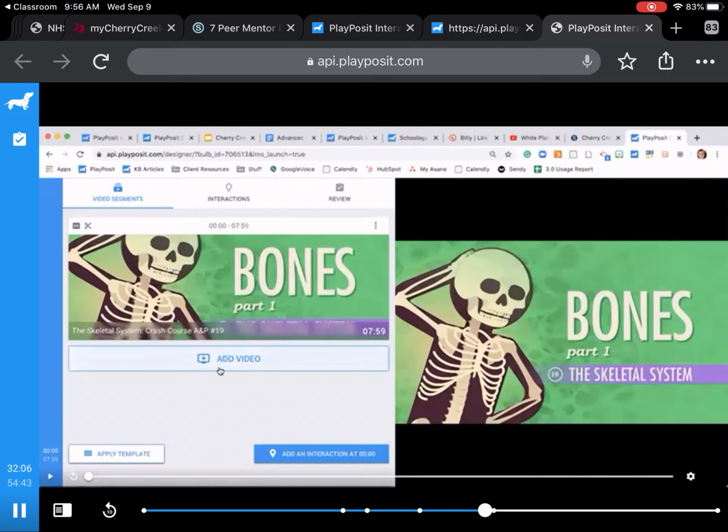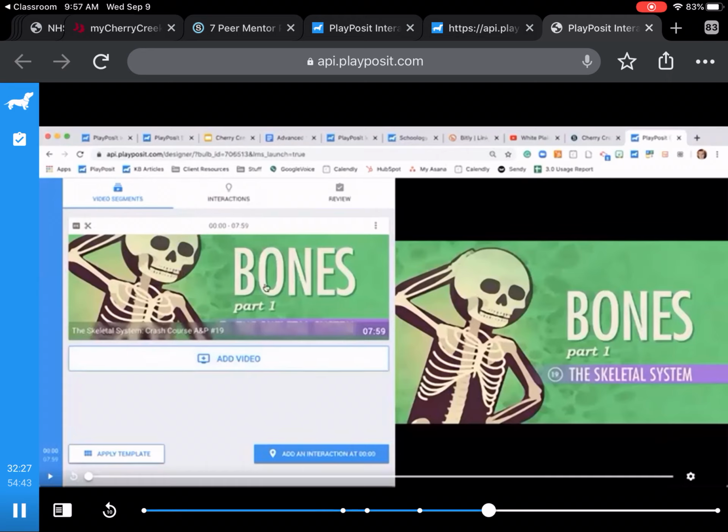If I wanted to, I could add another video clip here as well. You could add multiple video clips to one bulb and create a seamless storyline of an activity, which is super cool. I know you can't do that with Edpuzzle. So if you were trying to find a 2-minute clip of a video here and another clip of a video here, another clip of video here, you could add all 3 clips and create one lesson.